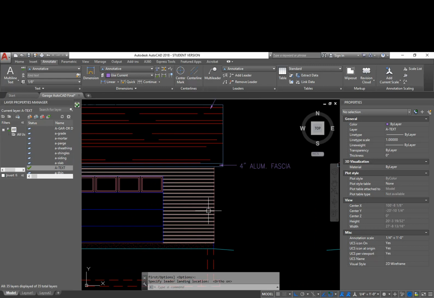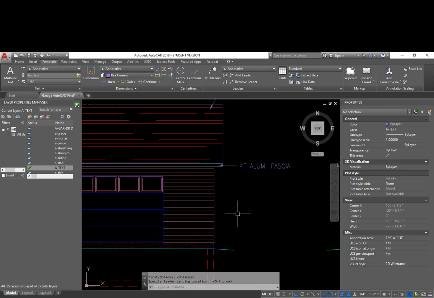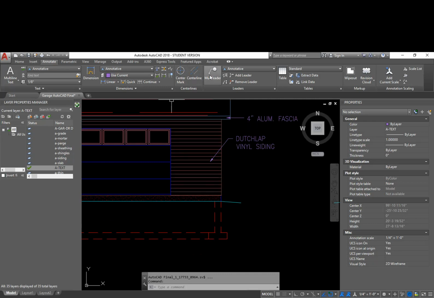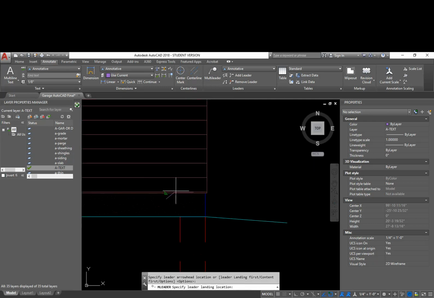Now I'll come down here and call out my siding. This is going to be Dutch lap vinyl siding. I can point at my parge, and I'm going to call this 1/8 inch thick cement parge.